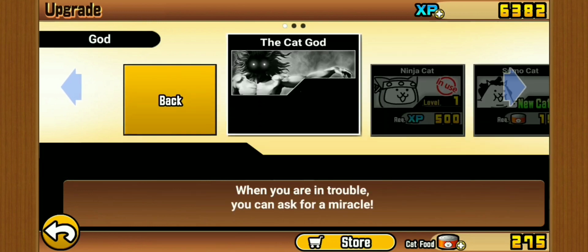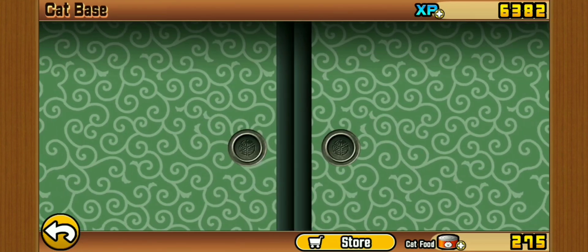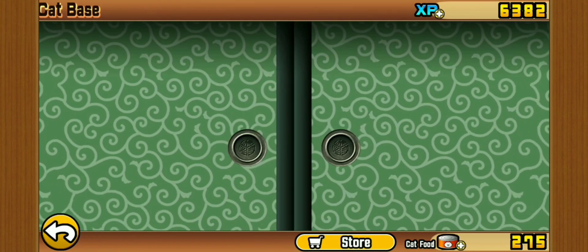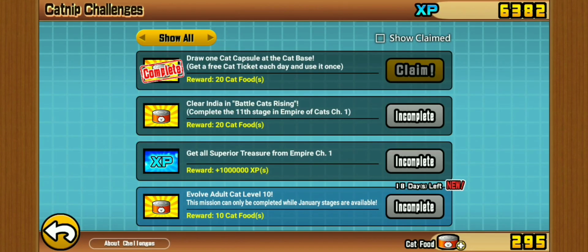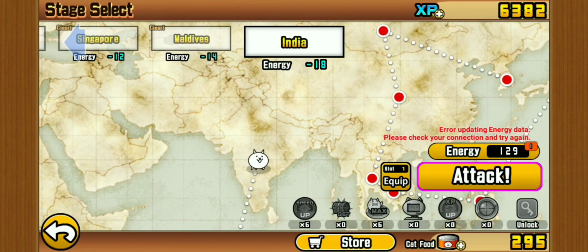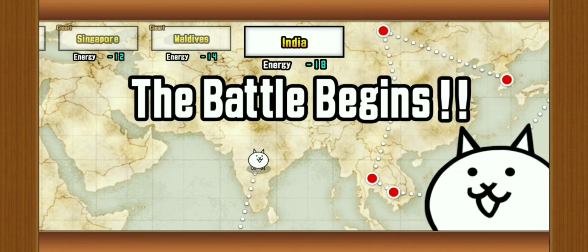Any special cats? Yeah, the sumo cat is there. But I really don't want that because I'm saving my cat food for something even greater. Even something greater that even I do not know. Okay, let's just go to missions because I think we can collect some cat food. Cat food, we got 20 more cat food. Okay, let's continue. We defeated Maldives and now we are going to India. Let's go. The battle begins.